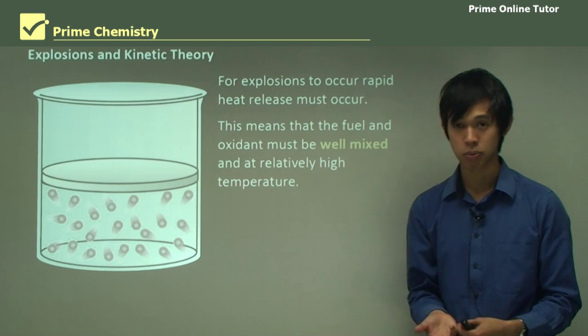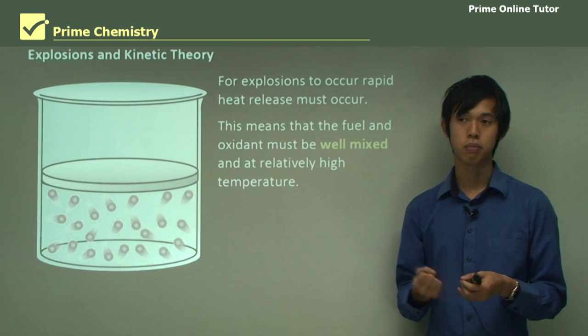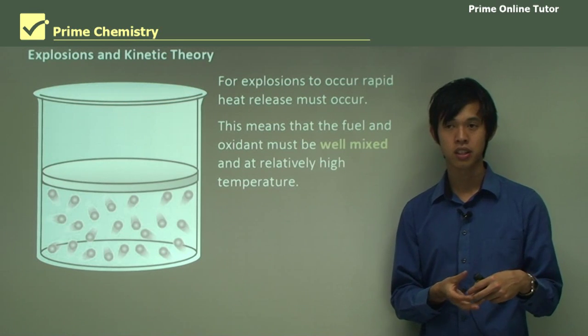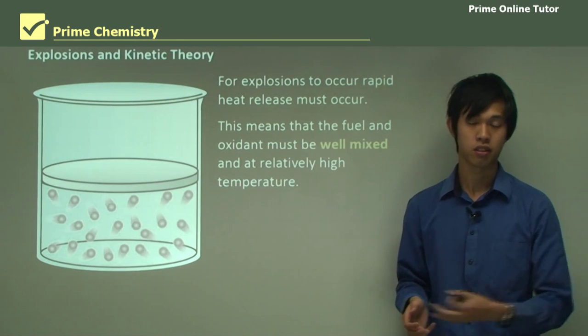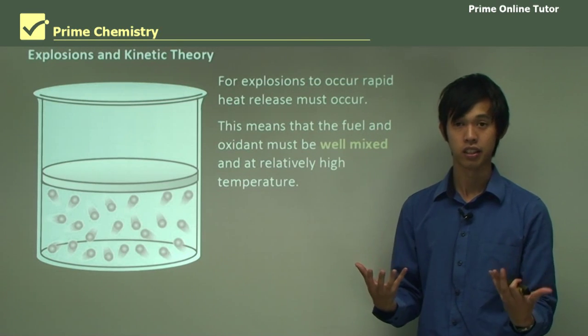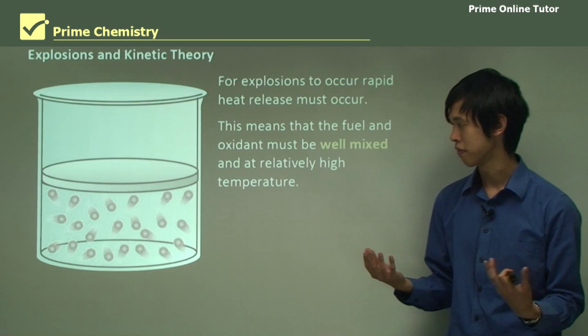In the case of other explosives, you usually use something to light the explosive. And then it causes a very high temperature region. And that causes the rest of the, sort of like a chain reaction through your explosive. And that causes the heat release to increase, causing an explosion. Okay?